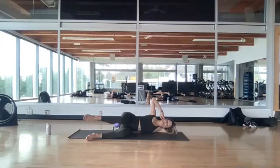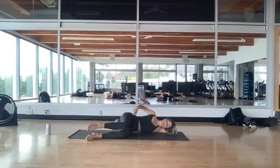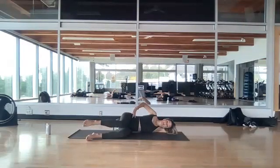4 more. Slow and up. 3 more. Last 2. And up. Last 1. Exhale up. Stay. Circle your thigh bone around. So just small circles, keeping your hips as still as you can. The more stable you can stay through your core, the more you'll feel your glute. Might be killing you by now.